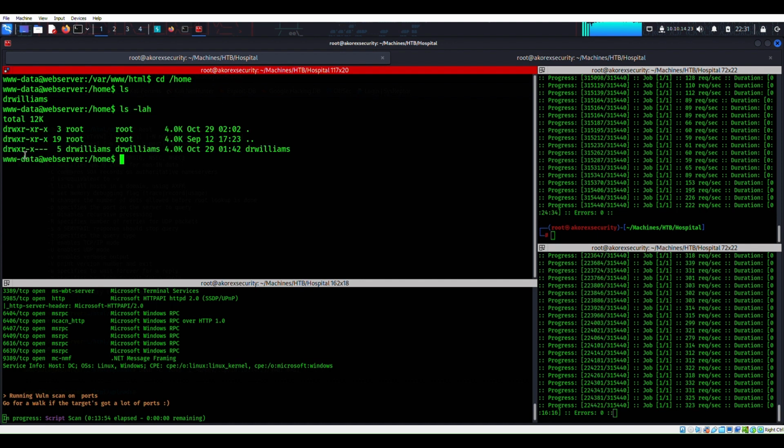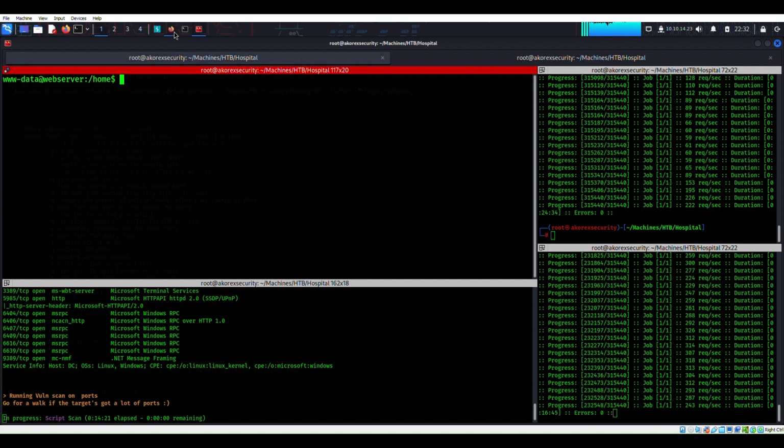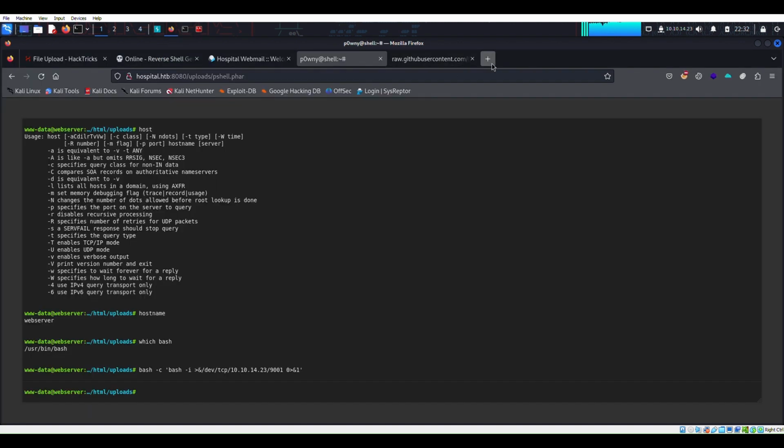Let's actually, do we have permission? No. id. So we are www-data, so we are not a member of this group, and as other users, we do not have read, write, or execute permission on these. So what else? I believe it's time to dump LinPEAS. So let's go grab one.